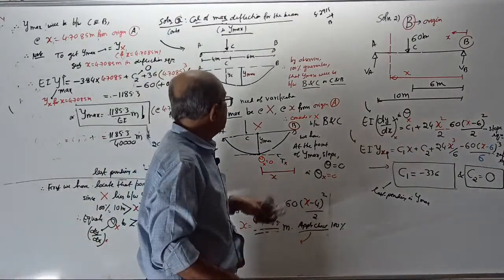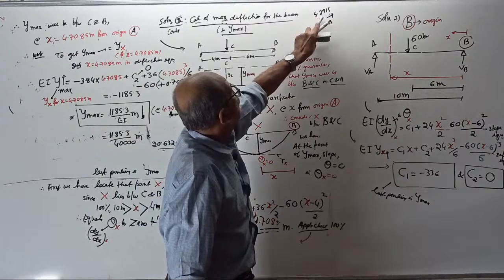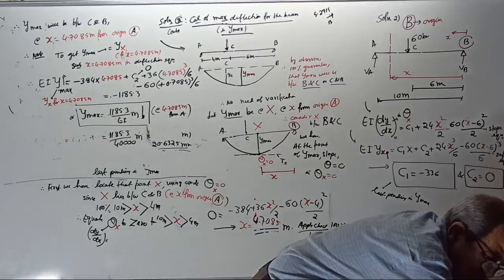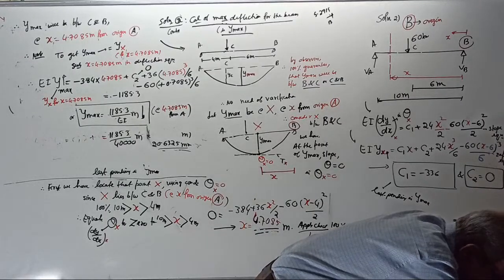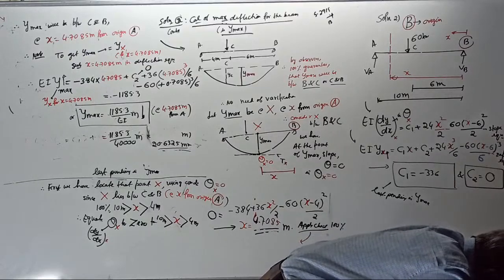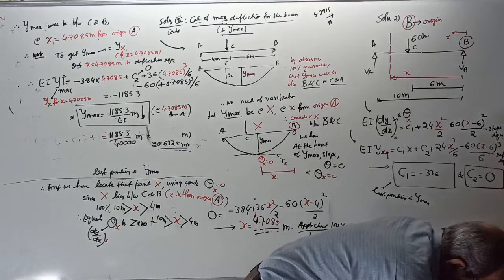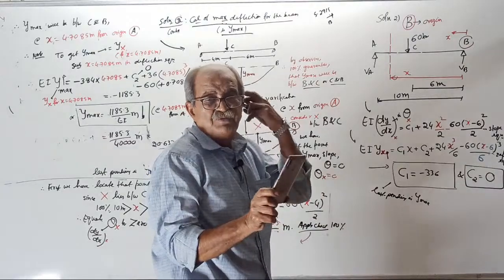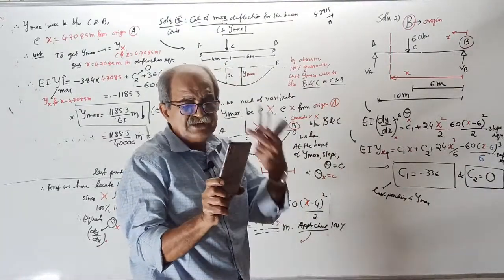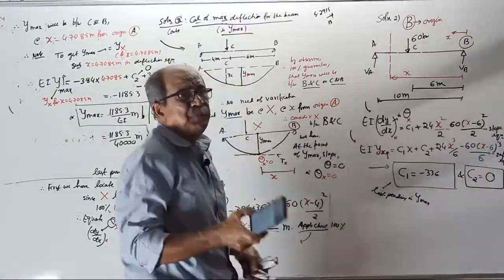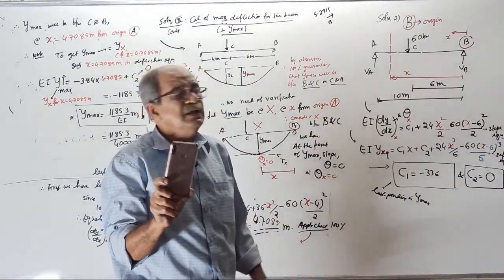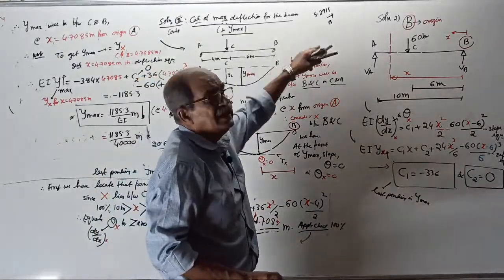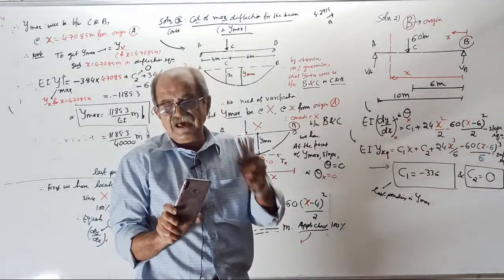Now, 100% your X has to come. How much? Tell me. You know that answer. How much X has to come when you take from B? This is writing the answer before calculating. These are all for concept purpose, not for time pass. These all I am telling, not for time pass, for getting control.